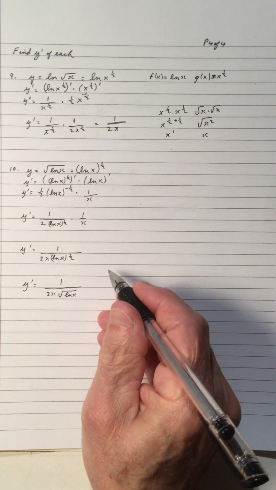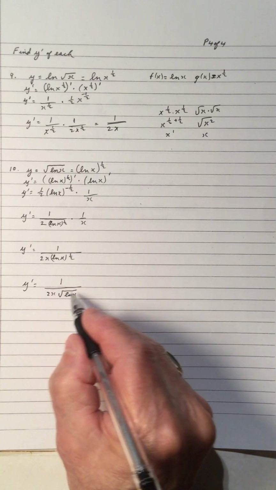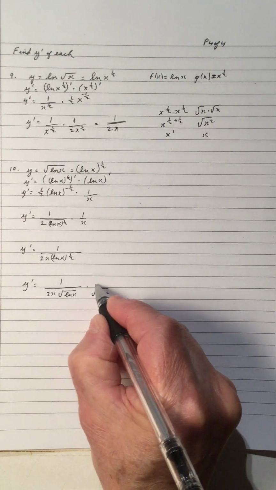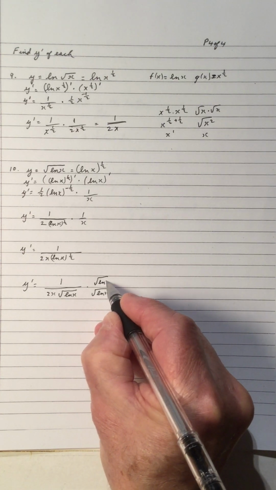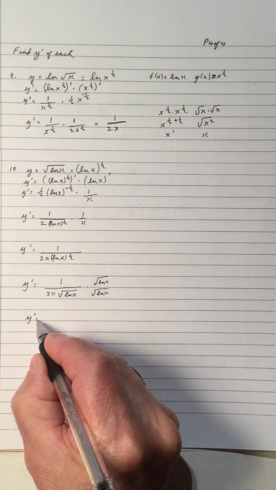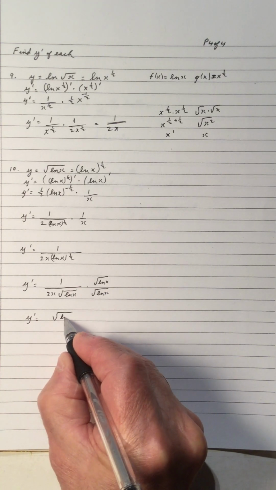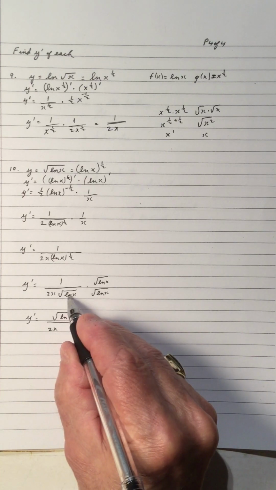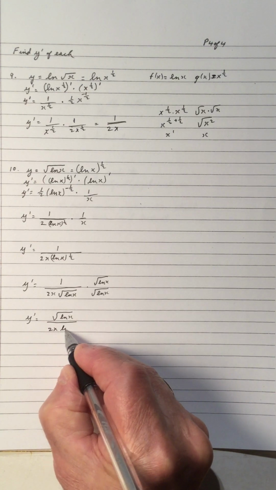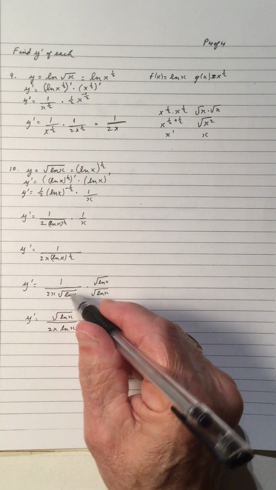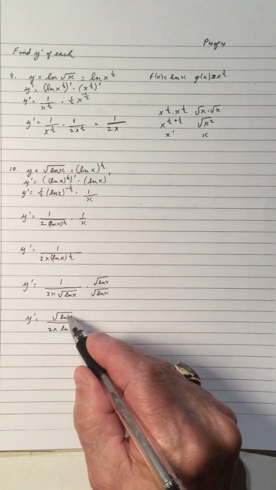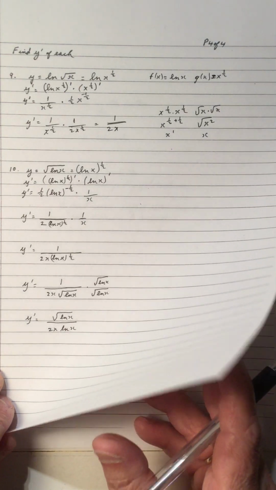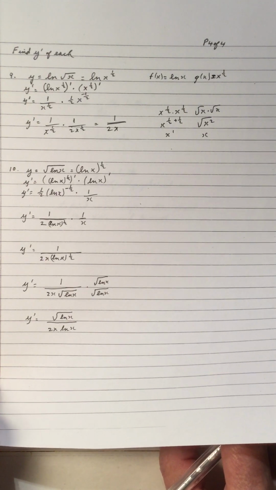Again, if you want to multiply, and I'll just show you this, you can go further if you want. If you want to do root of ln x on top and bottom. So if you wanted to, that would be the root of ln x in the numerator, and your denominator would be 2x, and this would be the root of ln x times the root of ln x, and that is ln x. So if you want to go on further in here, just rationalize, then you could have this or this as your proper answer. Again, more examples explaining the derivative of composite functions using the chain rule.